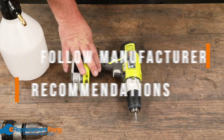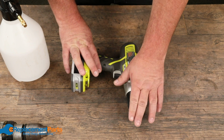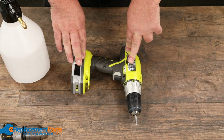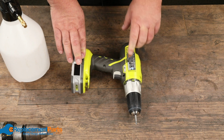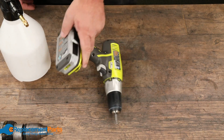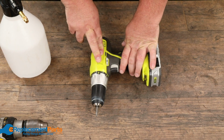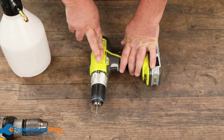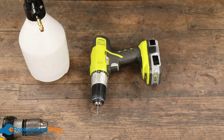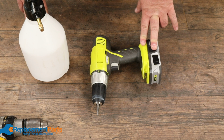When cleaning the tools, every manufacturer uses a lot of different types of plastics, rubbers, metals, and so on. It's always best to check with the manufacturer to see if they recommend not using certain products. Some may recommend not using bleach. I do find bleach is very hard on plastic. Some may even recommend not using isopropyl. It varies, and if you can't find from the manufacturer what you can't use, then you have to make your own judgment as to what's more important, your health or the tool. Personally, I choose the health, and I'll choose a product that I find will work quick, get the job done quick, and give me the best risk reduction I can for the buck.